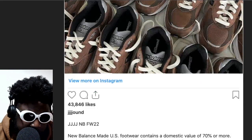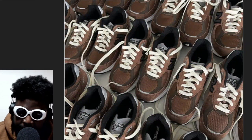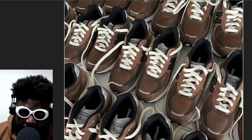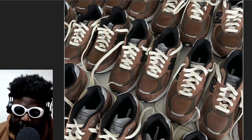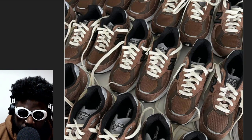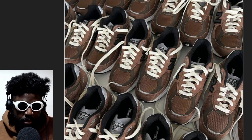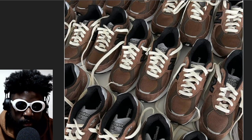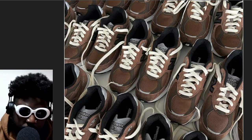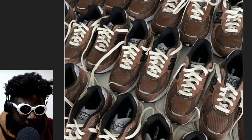I'd wear them in an absolute instant, and they are very wearable. I actually wonder going forward — Teddy Santis is doing a pretty decent job at New Balance at the moment, but if he leaves or whatever else happens, I wonder if they would offer the job to Justin Saunders. I wonder if he'd put his own brand or consultancy with Jound on hold to work for New Balance, because I think he'd be a great hire there. So would Ronnie Fieg, even though he's getting on my nerves lately, but he'd be a good option there also.